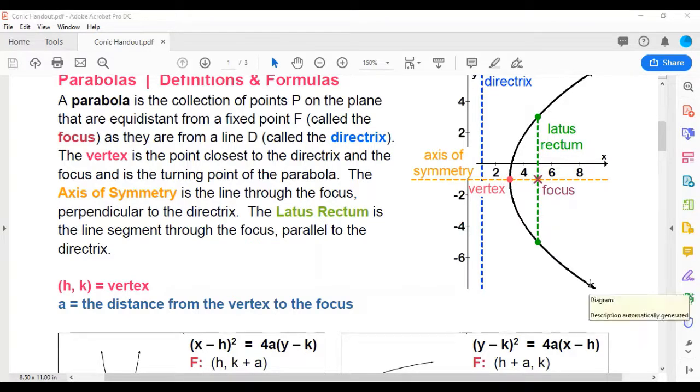Or if I have a vertex and a focus and I need to figure out where the directrix is, I will graph the vertex and the focus. I'll figure out, okay, here a is 2. And so the focus and the directrix are on either side of the vertex. The vertex is in the middle. So that will tell me the directrix needs to be over here. So for instance, if I had the same vertex, but the focus was up top, that would tell me the directrix is the same distance below. So in that case, the directrix would be a horizontal line.